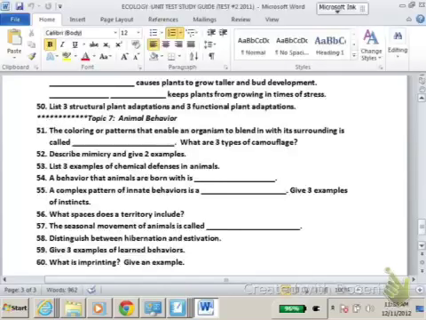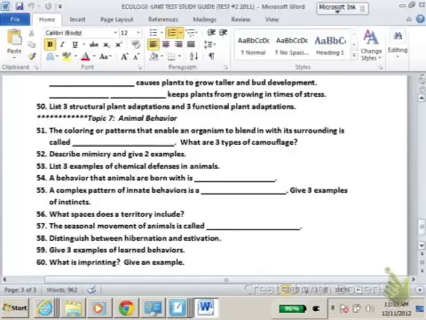Let's skip the 3 types of camouflage for now. We have talked about mimicry a little bit. Remember, that's when an organism that is not harmful can copy or mimic something that is. I talk about the snakes a lot of times. Red and black, pat them on the back. Red touches yellow will kill a fellow. Also, the monarch and viceroy butterfly, one's poisonous and one's not, but they look alike.